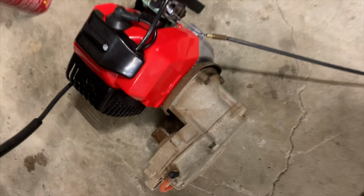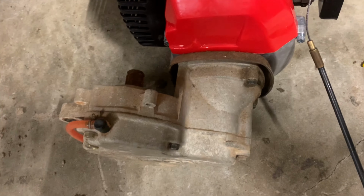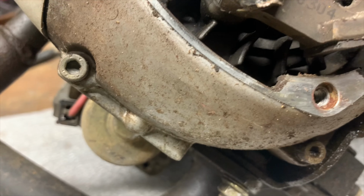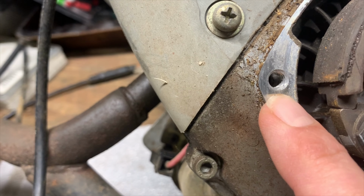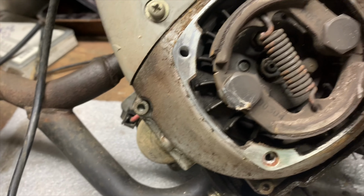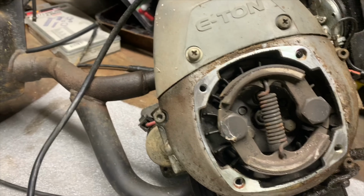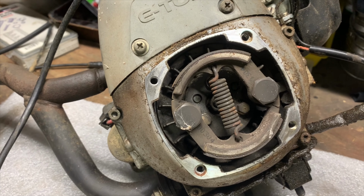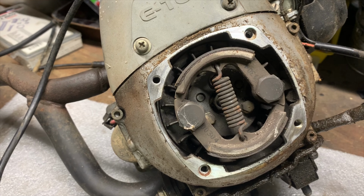All right, so as you saw in the time-lapse, that bolted right on. This engine doesn't have these countersunk holes right here. It's got them here and here, and then these are not countersunk. So right now on this engine, since it doesn't have these countersunk holes, I just real evenly went around in a star pattern and tightened it down and got it to clamp on there. I could go back with the drill and cut those out, but I'm not wanting to try that until I have the proper tap and die set, because I would hate to ruin the threads and then not be able to put those bolts back in.